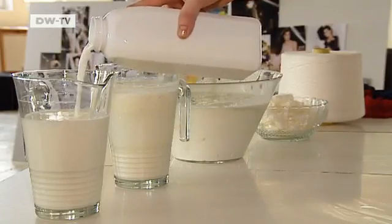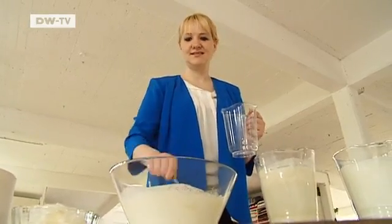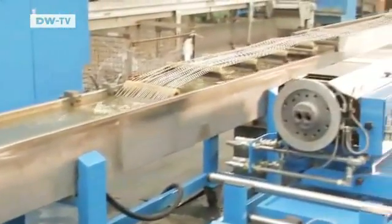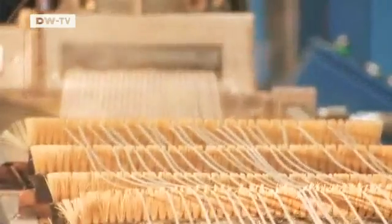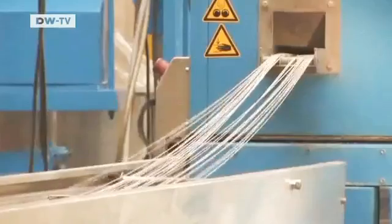But how is milk turned into fabric? Anka Damaska and her team have developed a special procedure. The main ingredient is a protein derived from sour milk, but they had to do a lot of experimenting to arrive at a final product. We tested it over many years until we came up with the ideal recipe — it's a bit like experimenting with ingredients in your kitchen cupboard, like baking in a way. The mixture is processed in a lab near the northern German city of Bremen, heated up and pressed through something akin to a mincing machine to create the threads. The milk used is substandard and would otherwise have been thrown out.